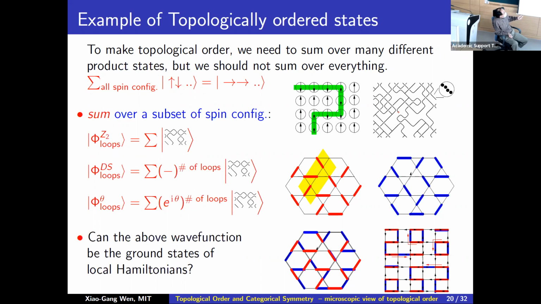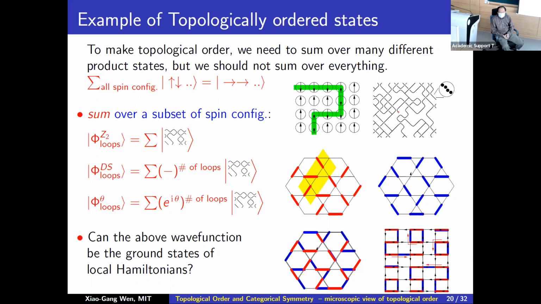Okay. So one way to pick the subset is to include an interaction such that spin-down states want to form a string, closed loops. You can imagine some interaction term which favors spin-down states forming a loop without an end. The string end costs energy, but if there is no string end, it doesn't cost energy. And then you also include interaction where the string can fluctuate without breaking up. So this way we get a superposition of strings which are formed by down spins. Okay.